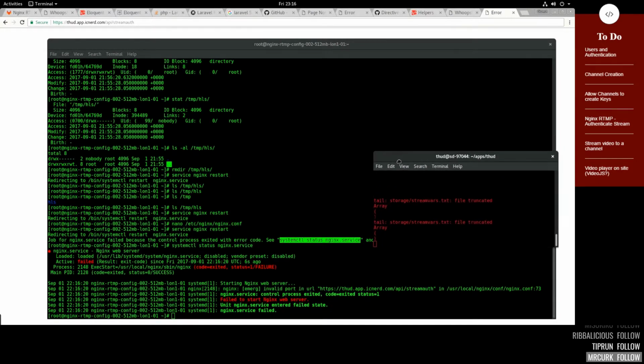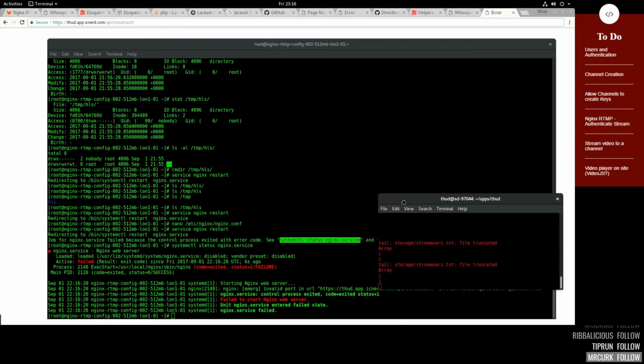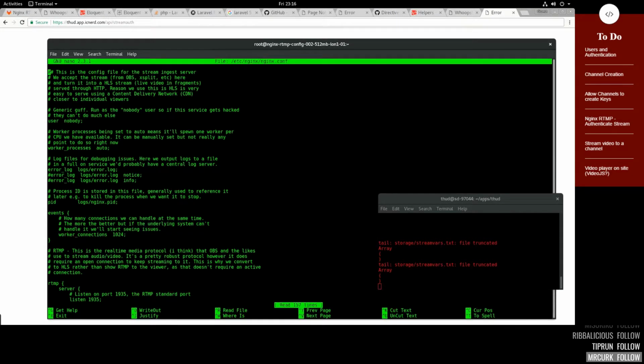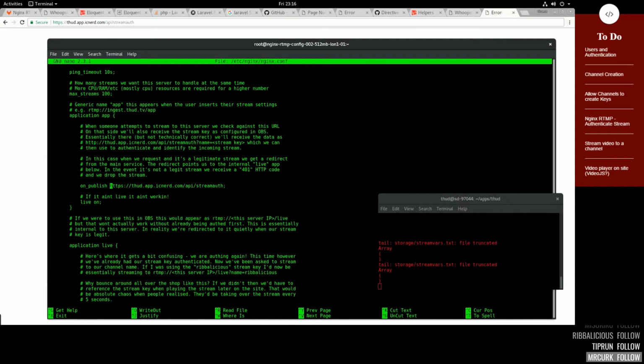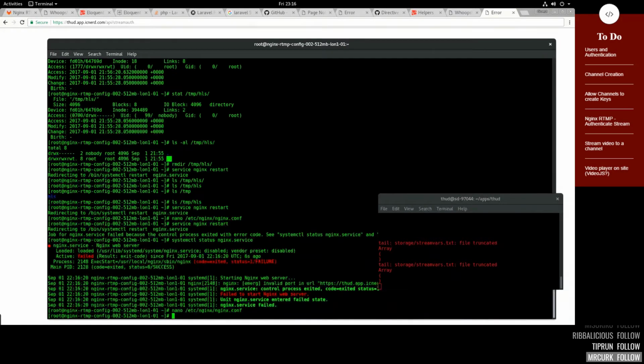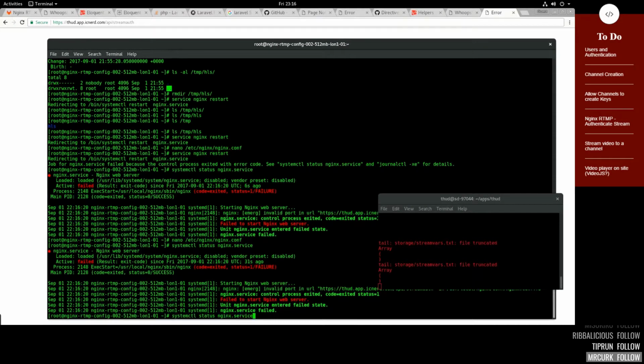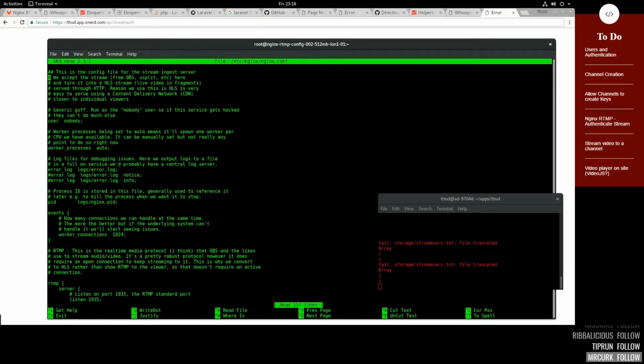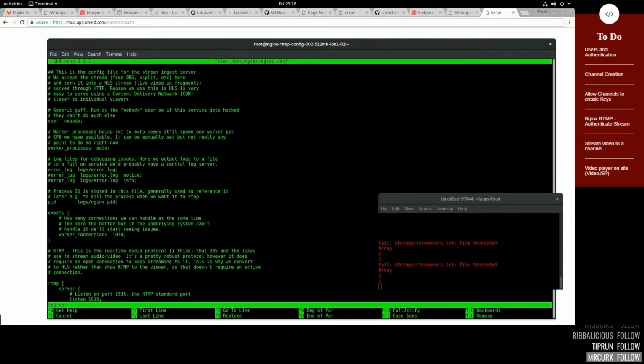Invalid port. You what, mate? Do we need to specify that it's 443? What? Okay, maybe it just doesn't like HTTP. We'll have to figure that one out later.